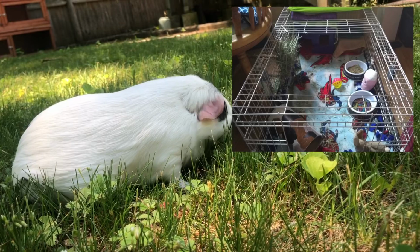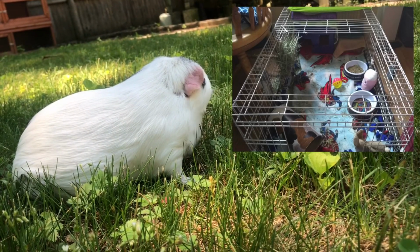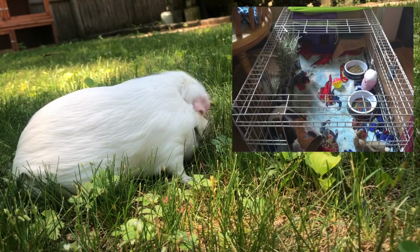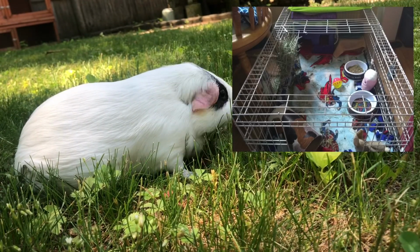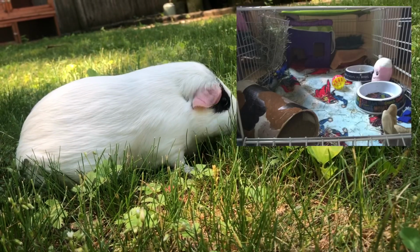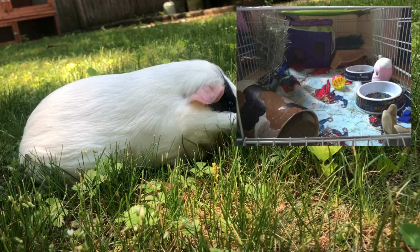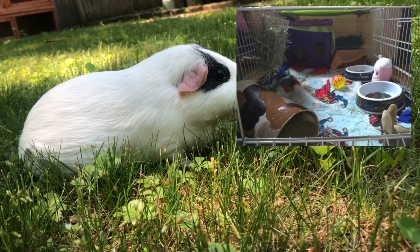Alright, so here's our next cage. I see a Hidey, I see a hay rack filled with hay, I see a cute little tunnel, two bowls, and then a little ball with some stuffed animals it looks like on the side. I really like this cage. It is set up really nice. I would suggest putting a little hay pile at the bottom of the hay rack though. But yeah, I like it. I give this cage an A-.